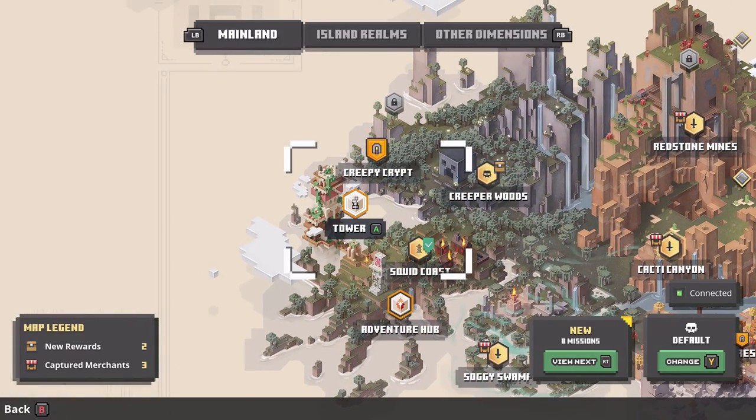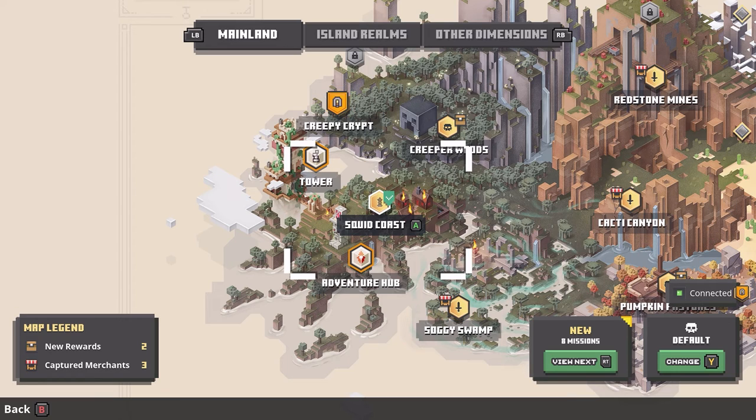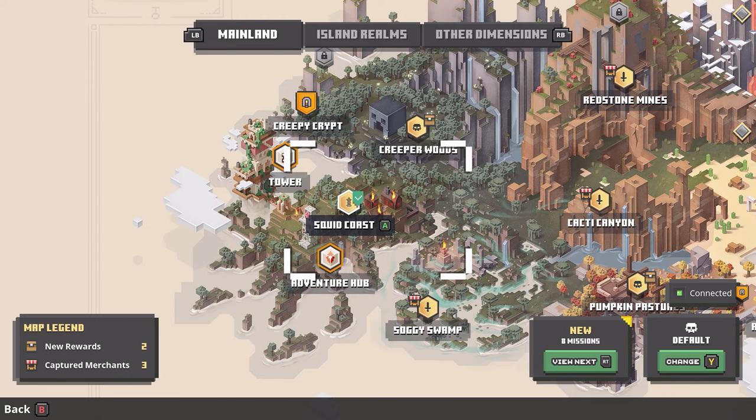So there is also the tower right here. Squid Coast we have done. I think last time we actually did quite a bit, if I remember correctly. Let me actually see. Where did I... I'm always losing track of my index cards, mates. I always am. So, let me see. So, yeah, last time, mates, in the last video, we actually did go to Pumpkin Pastures.